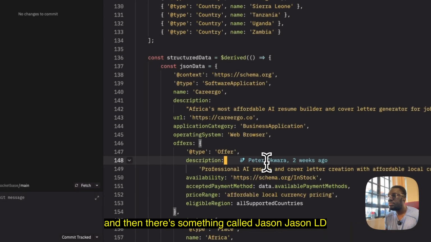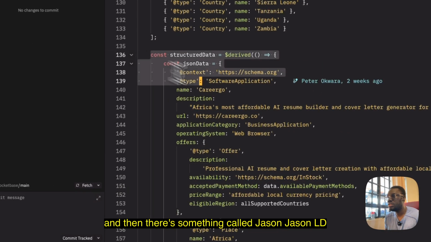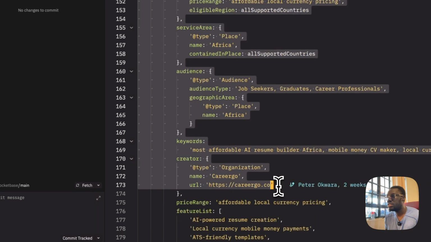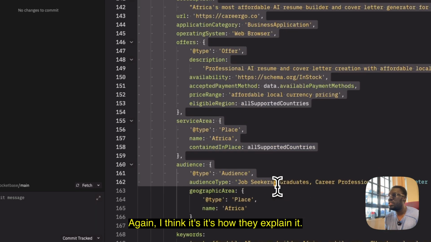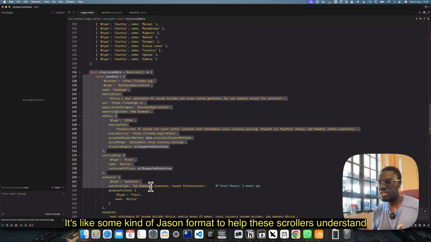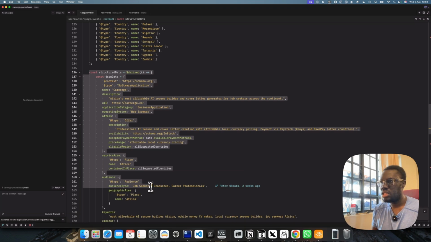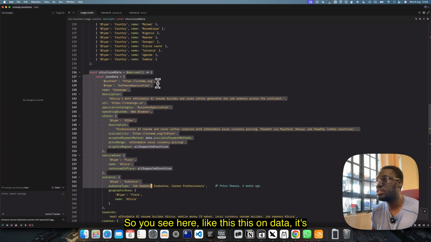And then there's something called JSON-LD. How will I explain it? It's some kind of JSON format to help these crawlers understand what this guy is offering, but in JSON format. So you see this JSON data.